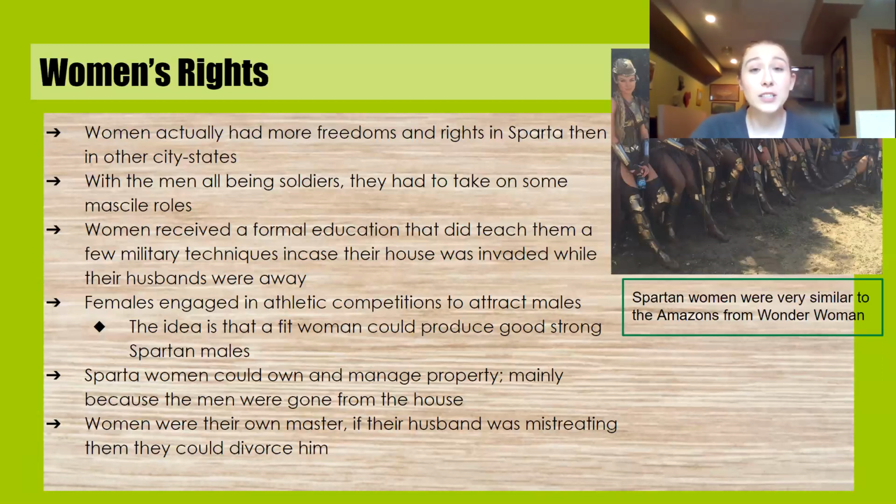They received a formal education. They knew how to read and write, which is crazy because many women even today in parts of the world don't know how to read and write. They were also involved in very athletic sports. It was thought that if you were a strong female, you would produce strong Spartans. And we want strong Spartans to be strong soldiers so we can fight. That's the whole idea.